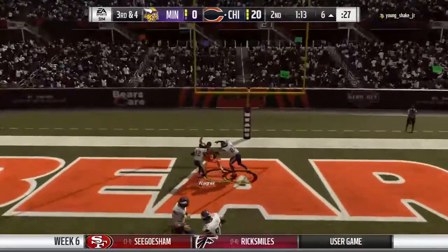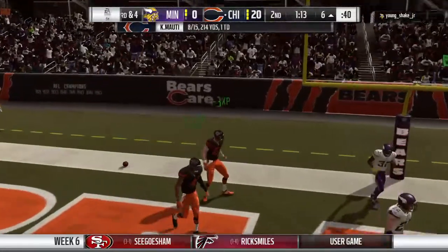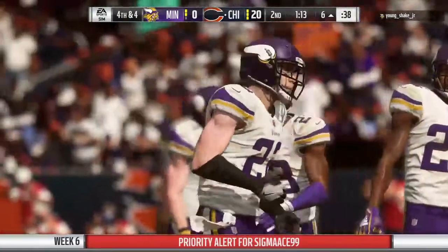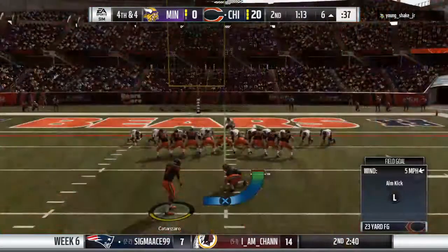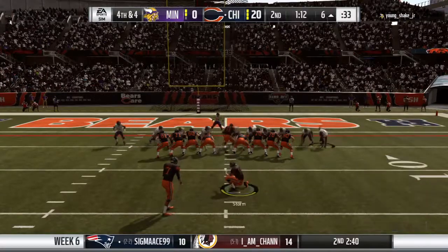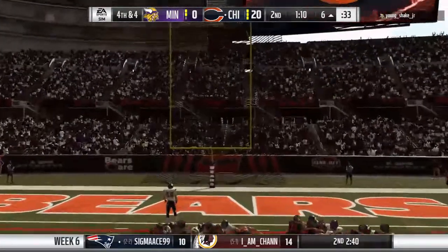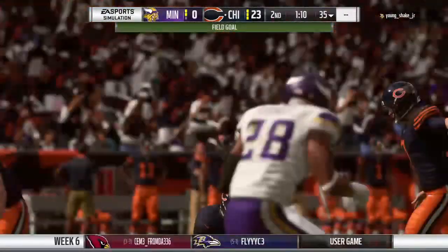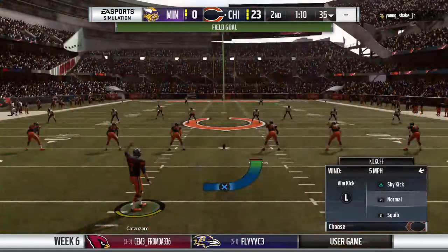Out of the gun now on 3rd down. He dropped it. Couldn't hang on in the end zone. So no 6 points, incomplete. The beauty of being able to play a zone defense is when you can sit back and see the ball coming out of the quarterback's hands, guess what? It creates a lot of confusion, kind of a muddle in the middle of the field where you can go make a play on the football.